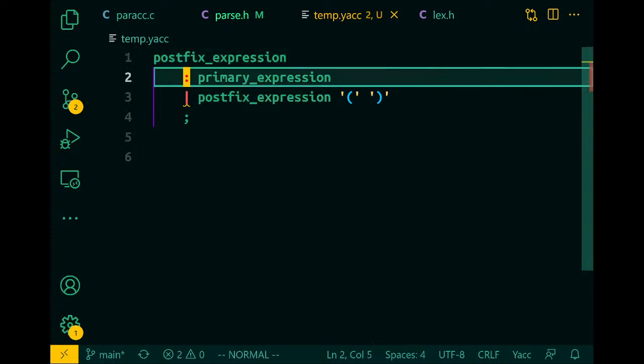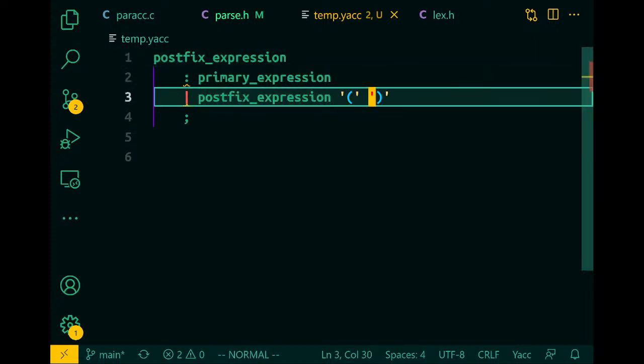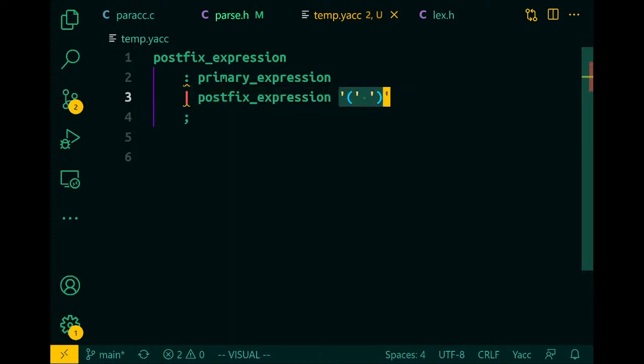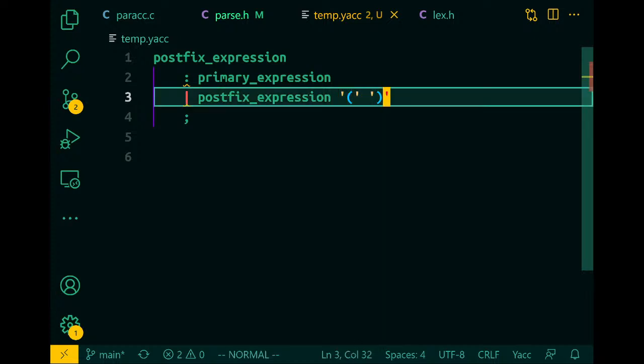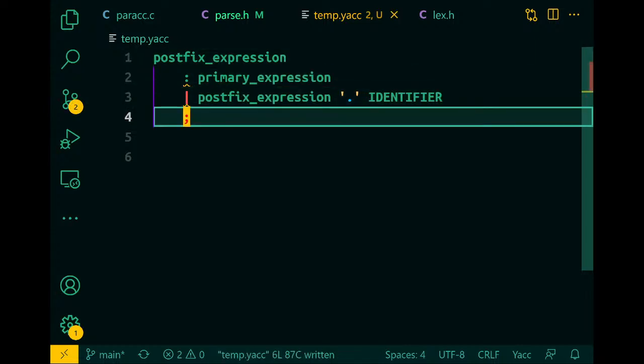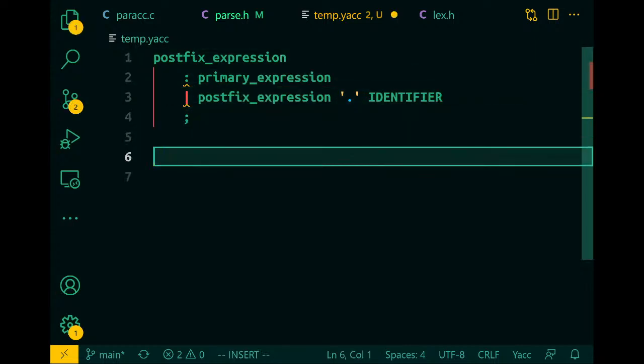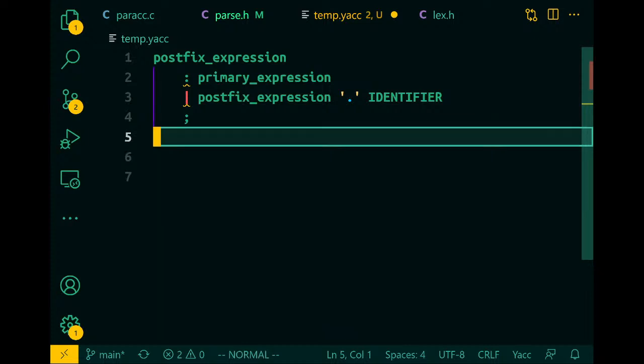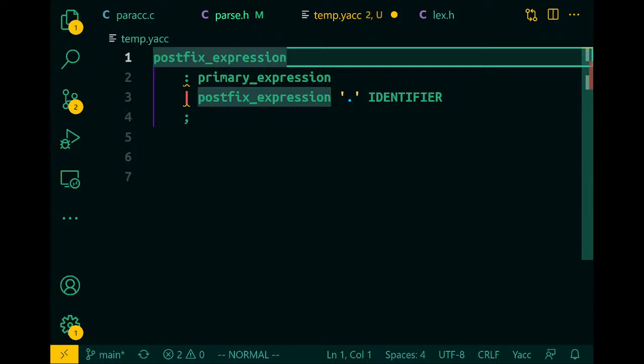A postfix expression could be a primary expression, or a postfix expression followed by these two. Actually, you know what? I'm going to change this to the other rule that we had, which was identifier. Okay, so these are the only two rules. First, I'd like to make this a little bit easier to read.